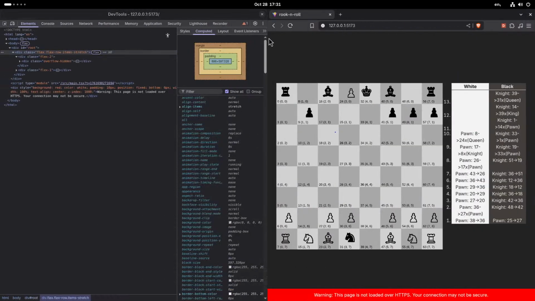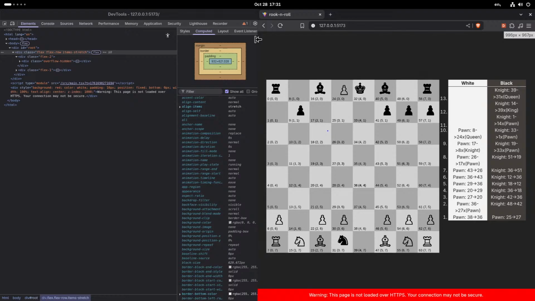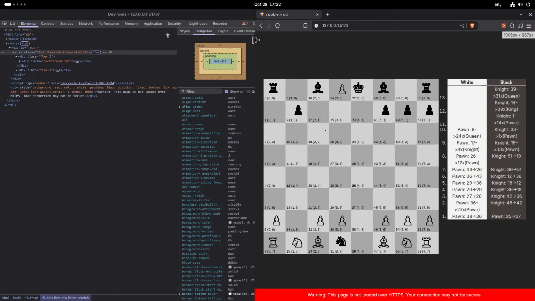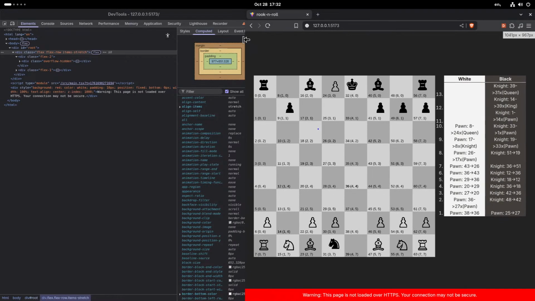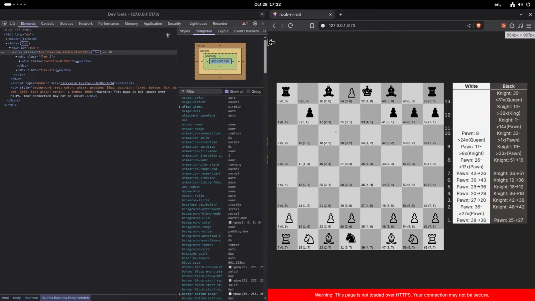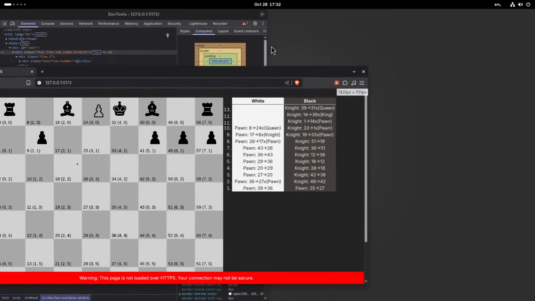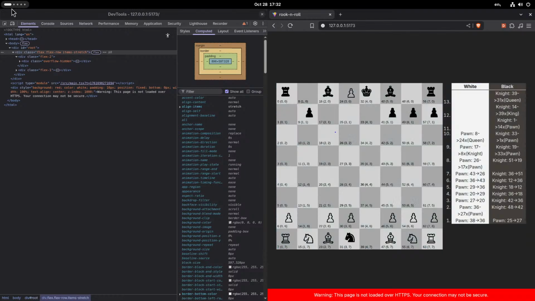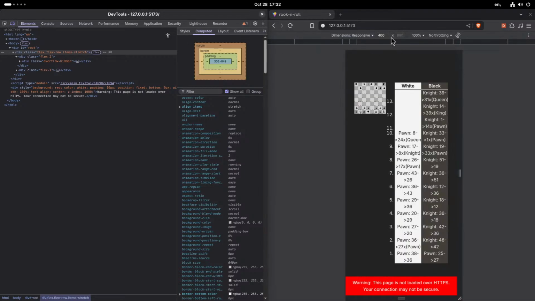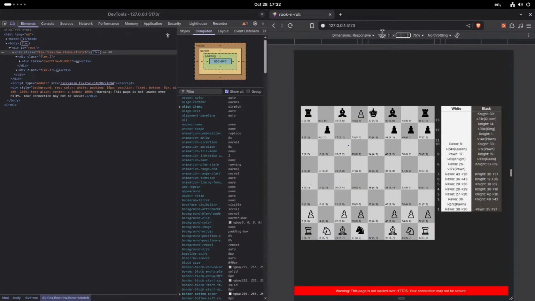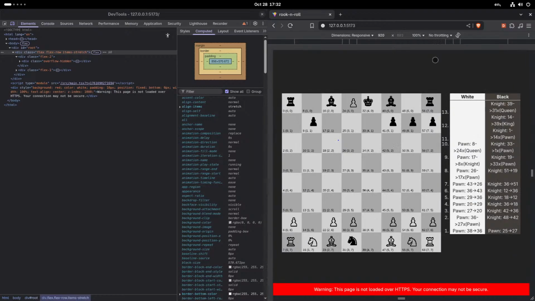Let's make this bigger. Yeah, 1024, let's go. Okay, let's get close to there. You know what? No, we're not going to do it that way. We're going to use the tools as intended. 1024 wide by, I don't care. Let's just say 100%.